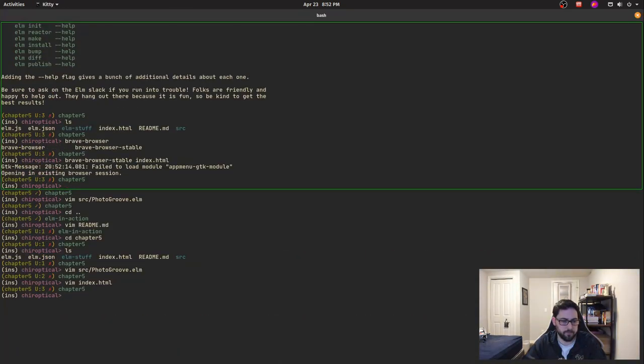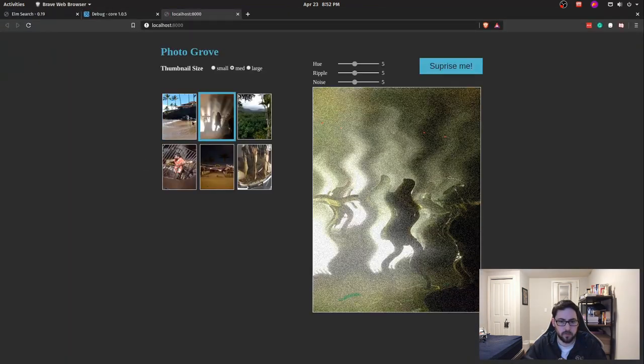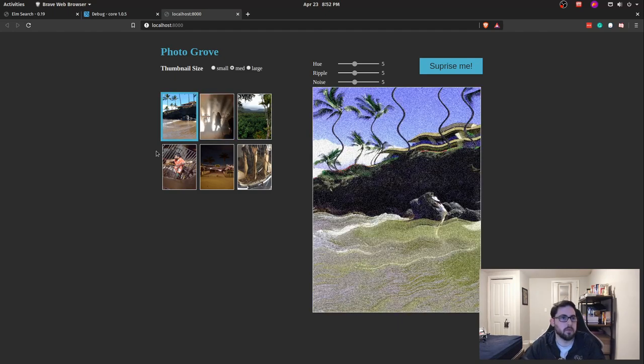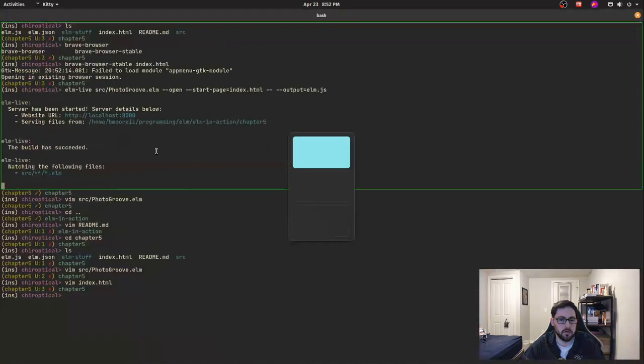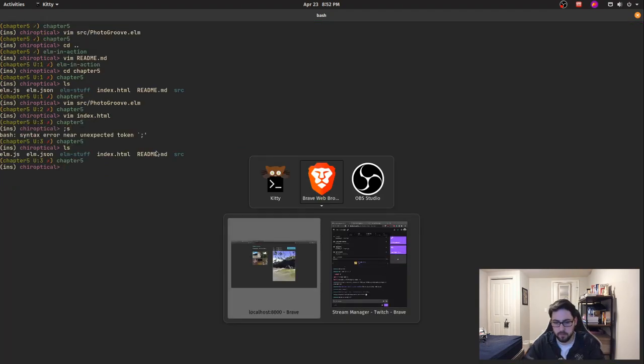I was wondering if maybe running it with plain Elm or whatever would fix it, but guess not. So we need to do some Googling.